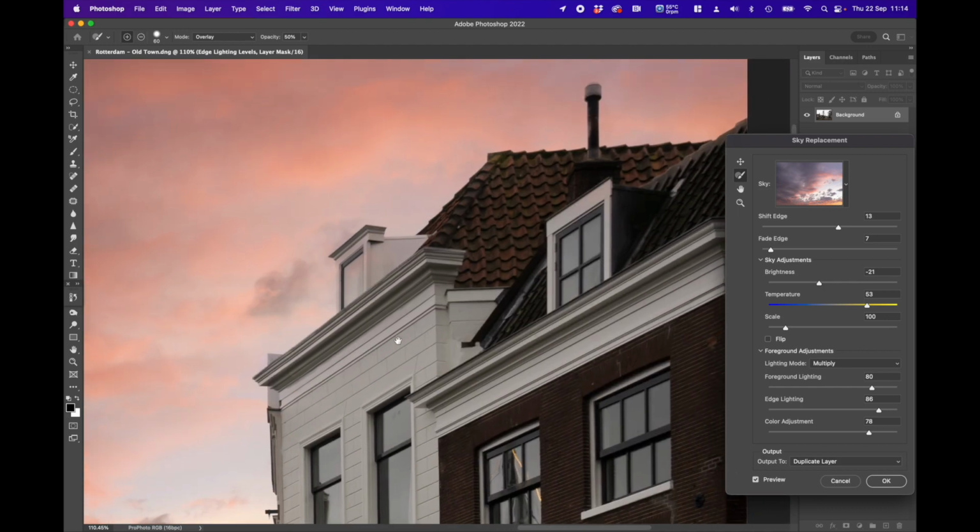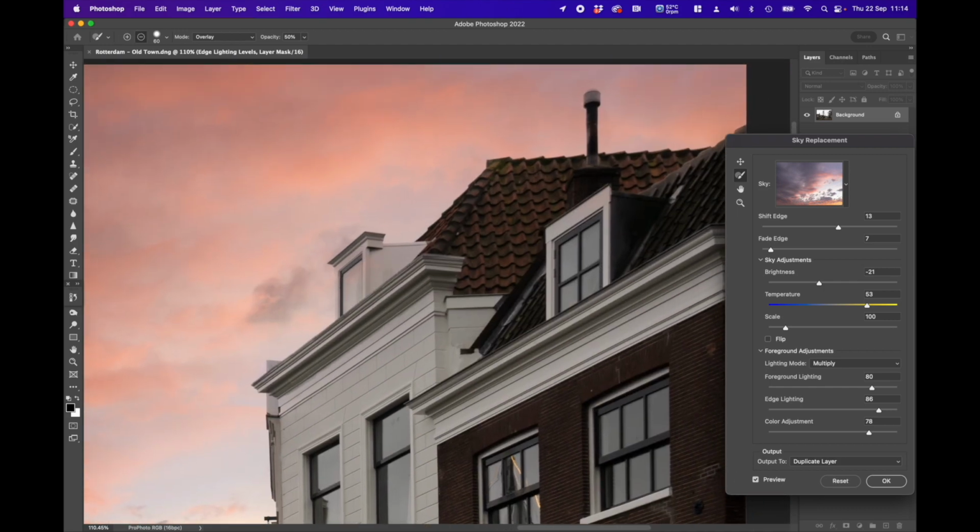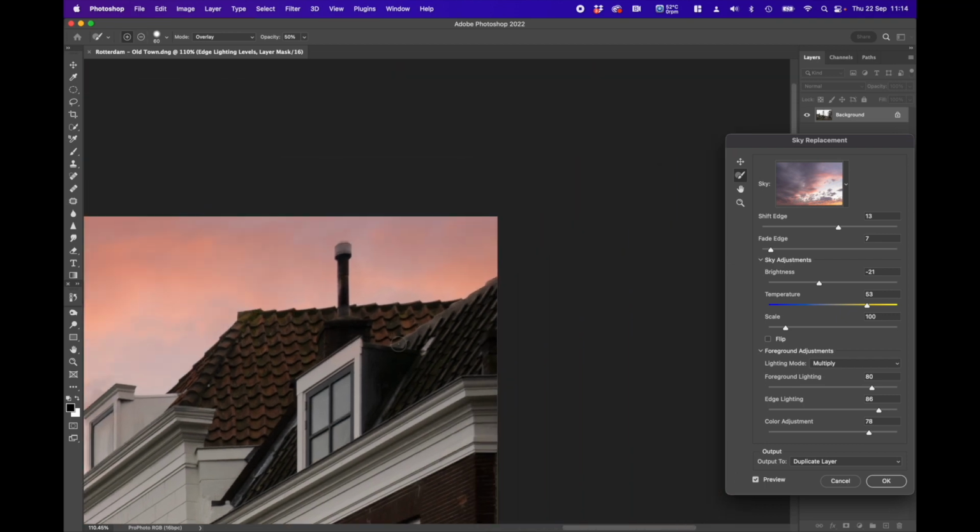Just going to have a look around the edge, making sure it's okay. Same here, still holding down the Option Alt key. Just going to paint this part of the roof here, so that the sky is not bleeding over the actual building itself. So I'm just going to take that out.